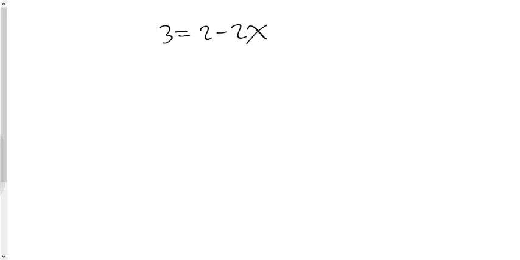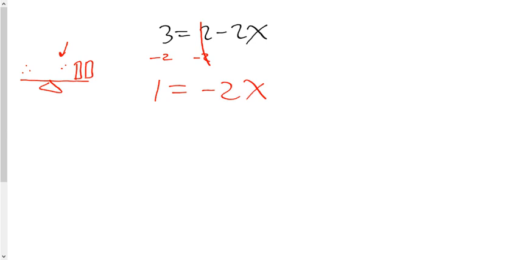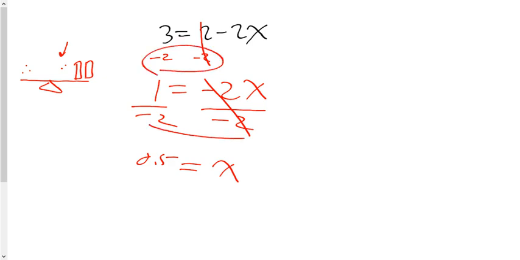Your next question is your algebra question, and here we have the idea of 3 is equal to 2, or that's not 2, that's 3. 3 is equal to 2 and -2x. So in this particular equation, we want to acknowledge what is our constant. Our constant is the value on the side of the variable that is your plus minus. So it's 2. I'm going to remove 2 from both sides to create 1 is equal to a -2x. That's worth 1 point. And then I'm going to divide both sides by -2 to get your final answer of x equals 0.5. So 3 points in total. 1 point for this, 1 point for this, and 1 point for the correct answer. 3 points in total.